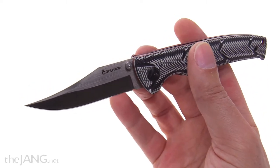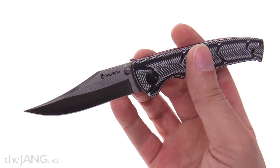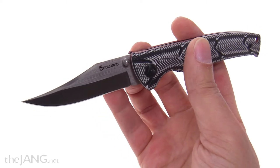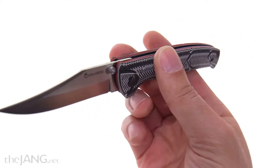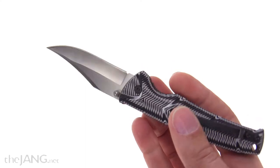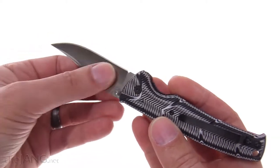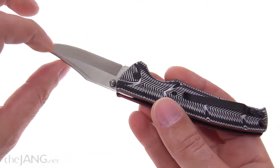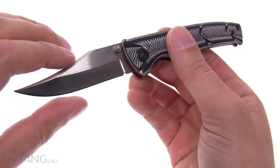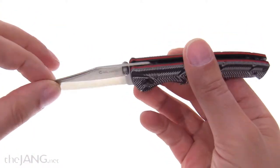I honed the edge myself just to get a little feel for the metal. It's definitely hardened — some hardened stainless steel is what I got from my experience with it. I also did a little bit of whittling on a piece of pine for a few minutes to see if I could detect any damage from actual work. I couldn't feel any change, and I didn't notice any rolling, whereas softer or lightly hardened 440A stuff can show rolling from that much work.